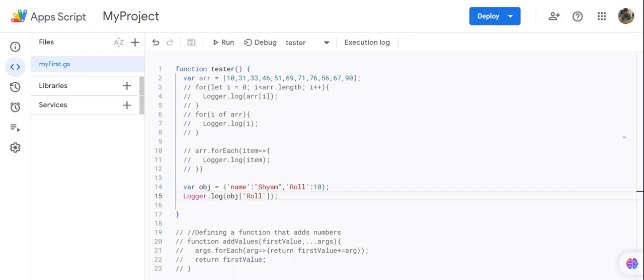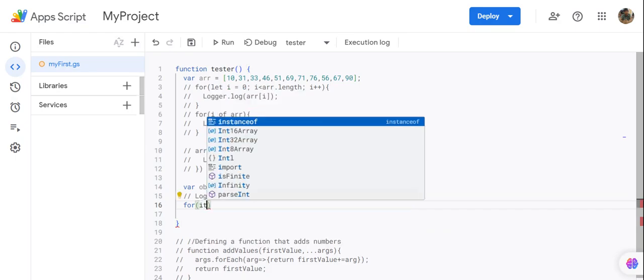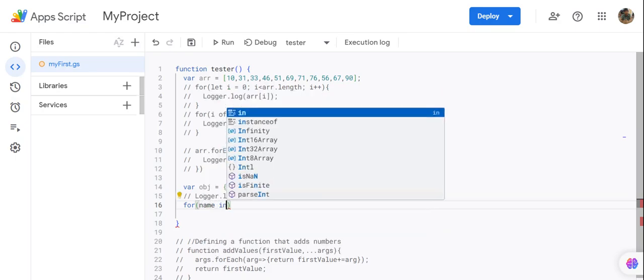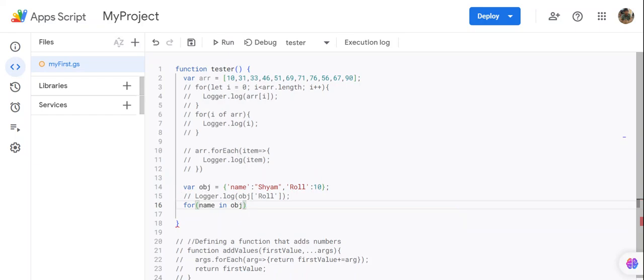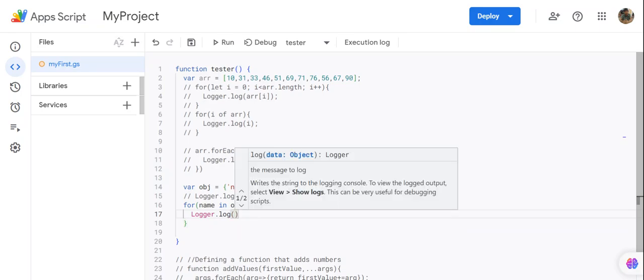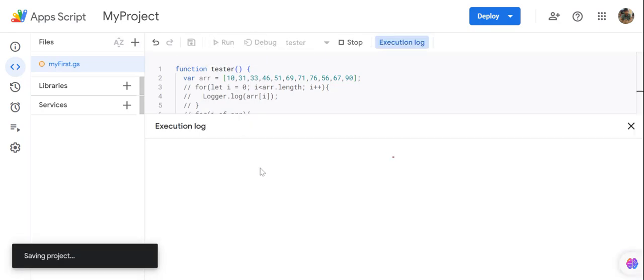Now if I want to iterate through this object, what I can do is I can also run a loop called for in loop. And then I can say object dot name, and I can print like this.